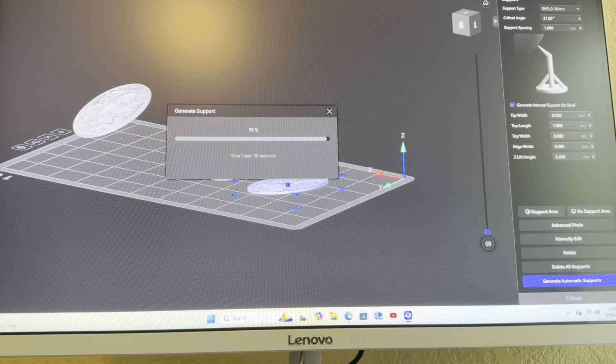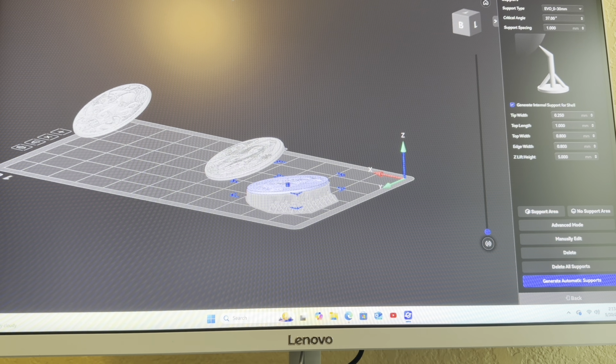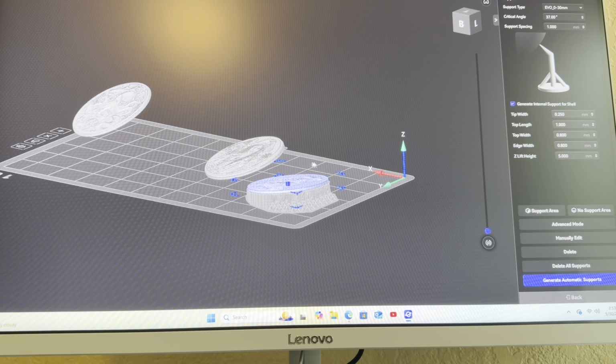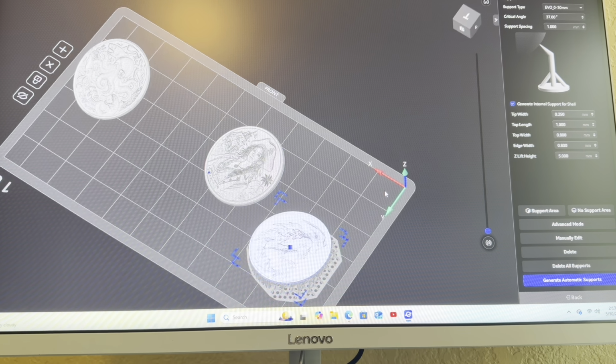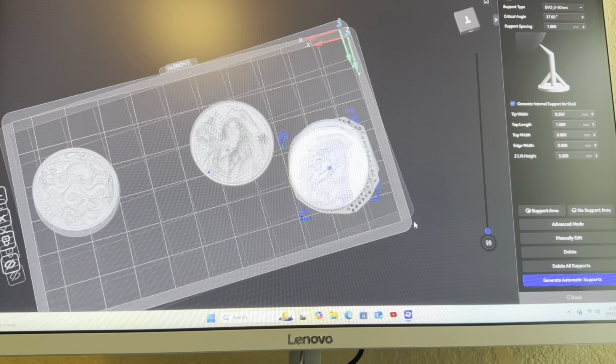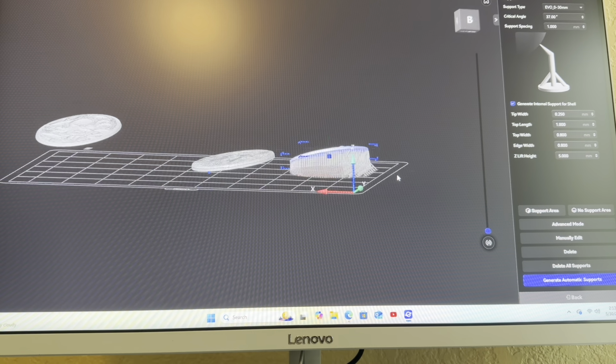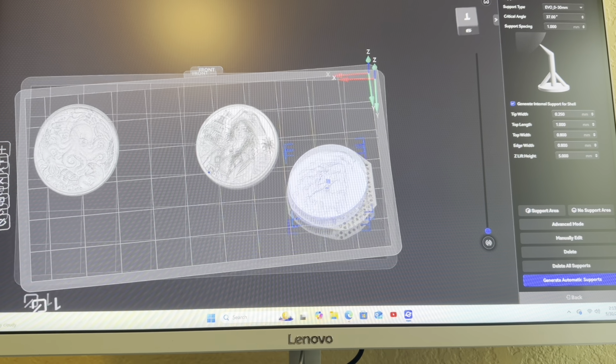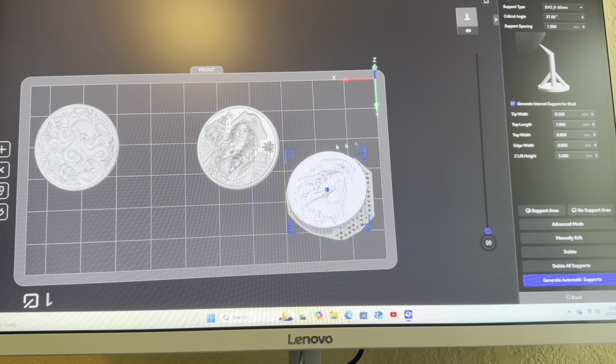Zoom, zoom. Come on. Okay. So it looks like our first item has supports. Okay. Now let's go to this one.